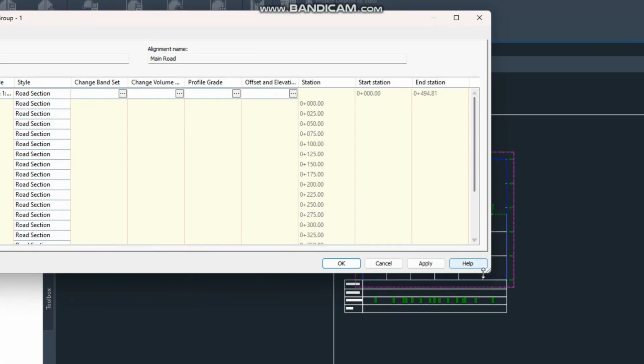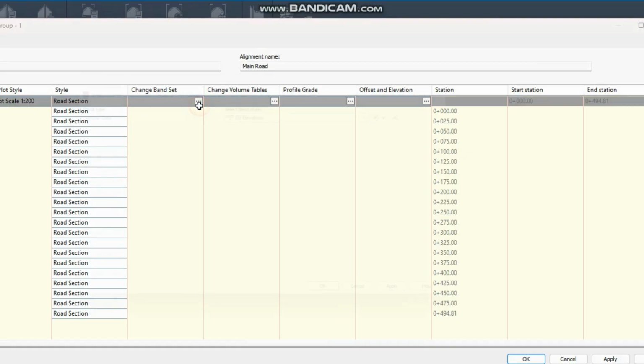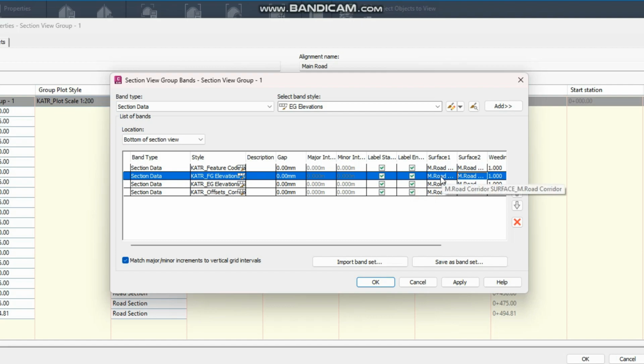Okay, I will go to the properties again. Here, the existing ground is the main road, this one. So for the design level I will take finish grade level, that is correct.